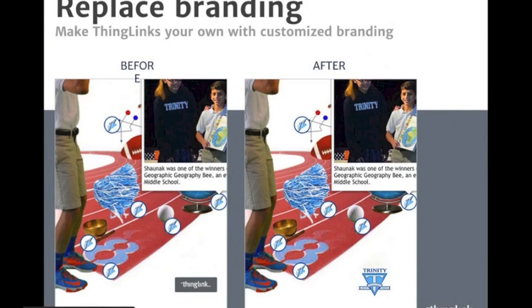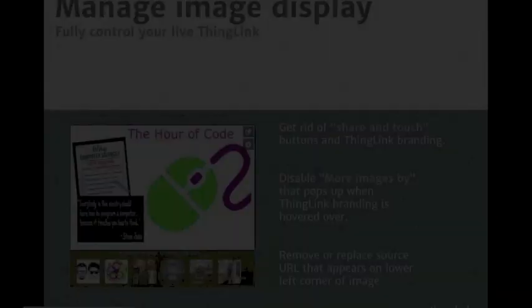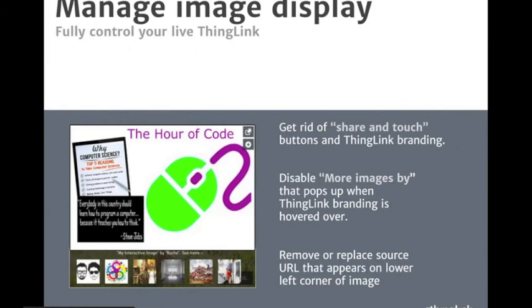Also, with the premium, you can do headings and bold to make your things stand out a little more. You can replace branding. The ThingLink branding shows up in the corner. It's in a really good location, but you could actually put your school logo or your classroom logo here, which is kind of fun. For my images, I always put my avatar there, and I think it's kind of nice, just a way to identify it. I think students would like to do that too, because we don't really want them to put their name on their work, but if they put their avatar, they're protecting their identity, so you can teach a little bit of internet safety as well.